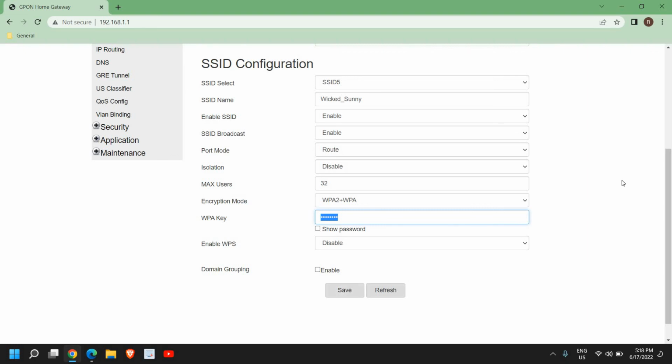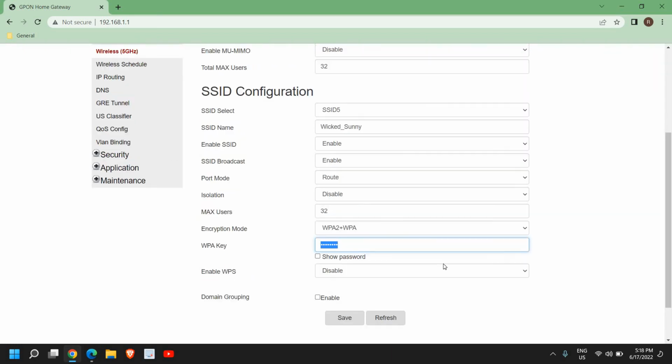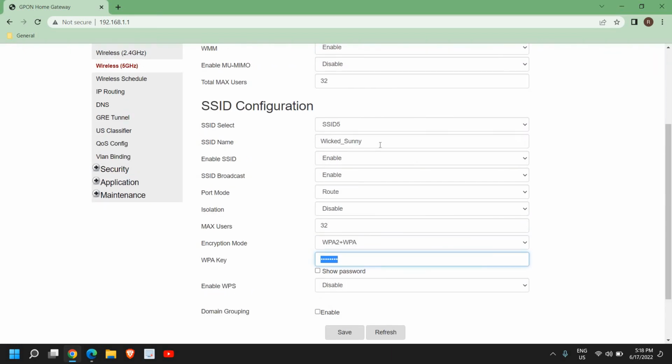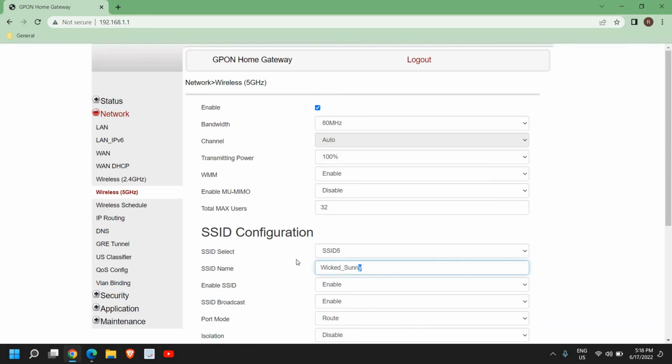The moment you do it, you just need to restart your router physically, and then you can log back in with the new password which you have just created. You can also see the network name and every information, and you can change that as well. So I hope you have learned how to change the Wi-Fi password, especially on Windows.